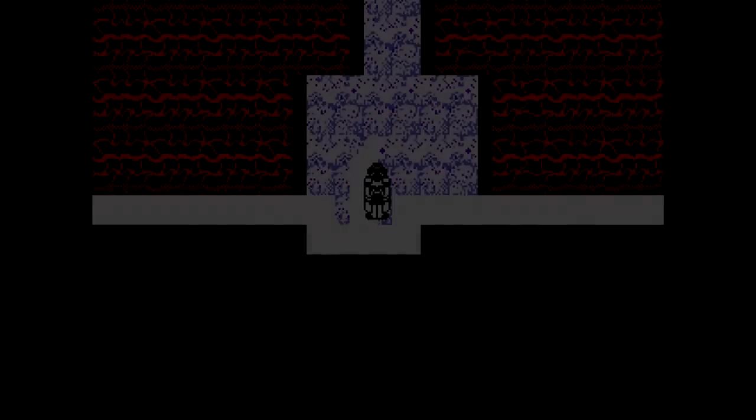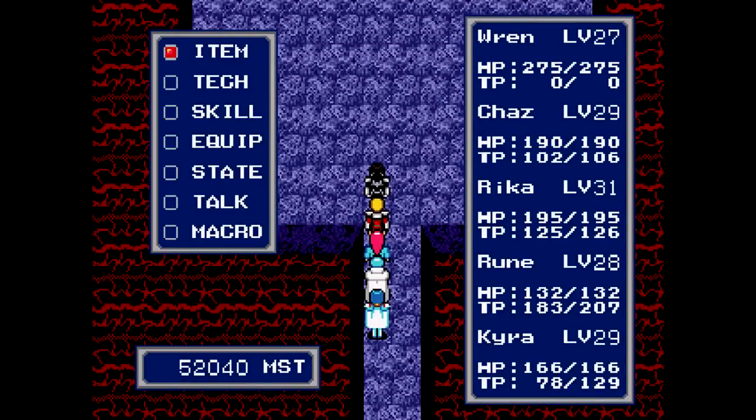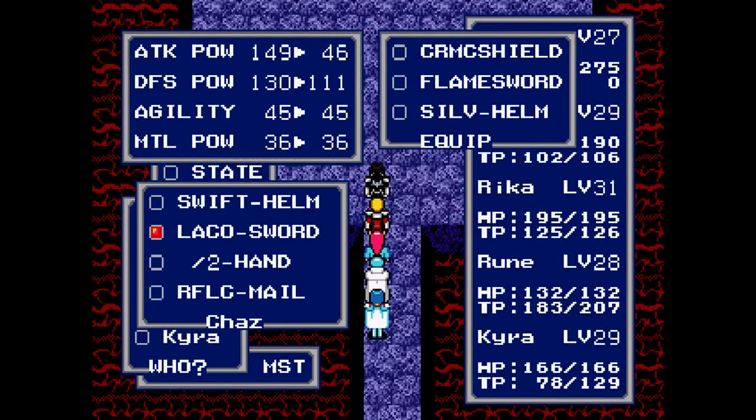Specifically, I think it procs the DM skill form of instant death. Oh, and also with Chaz, the Swift Helm could be used to cast Snare, but you would never do that anyway, so don't worry about it.